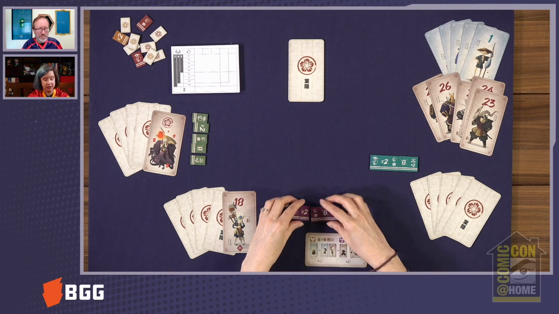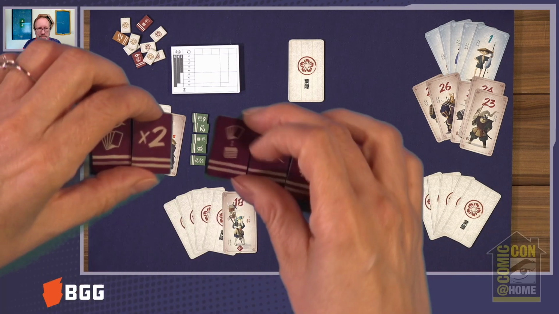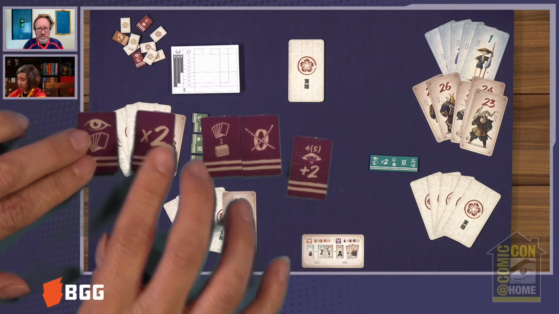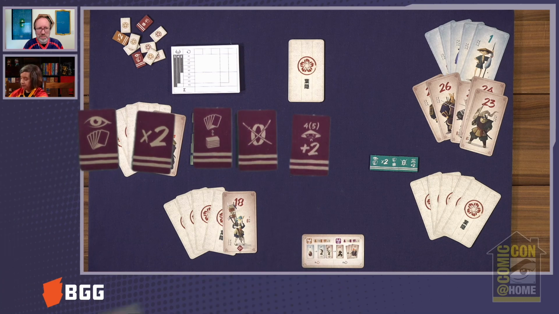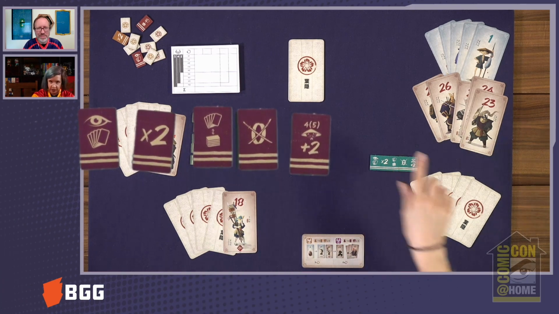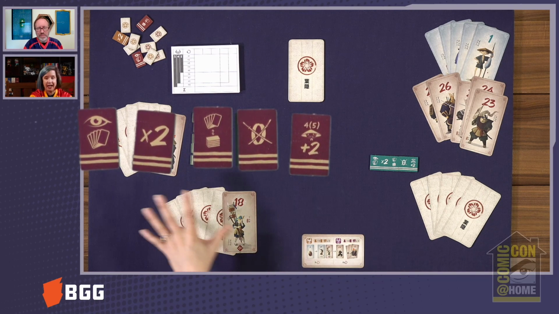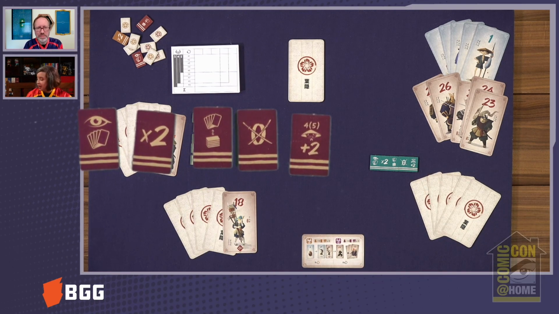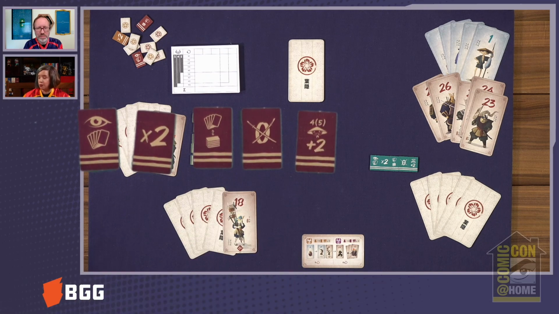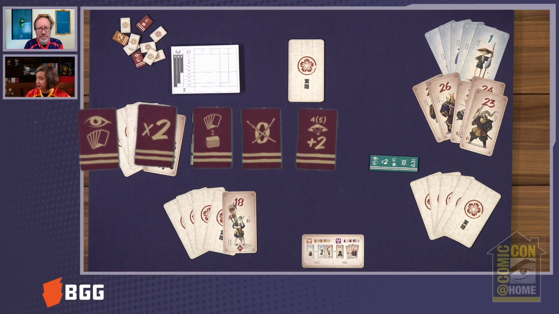There are tokens. These are called Nabori tokens. I hope these don't disappear on the blue screen. At the beginning of a hand of play, you can choose to use one of these tiles. If you want to, you don't have to. They do certain interesting things.